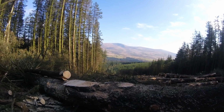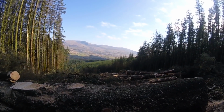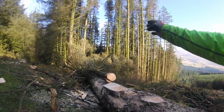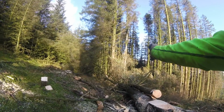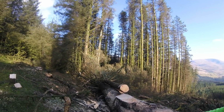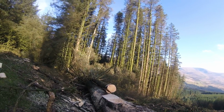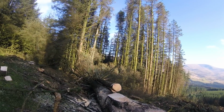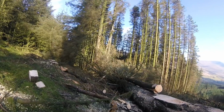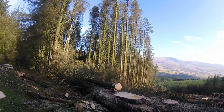I was playing a bit of a dangerous game there. I'd sighted it up to come across to these. I knew it was big enough, as long as it didn't get hooked up, as long as I didn't come too far around. What I was hoping was that it would turn a little bit so I could work on all this, and it worked out a treat. I was pleased with that. Although, let's be honest, with something like that there's as much luck as judgment. You've just got to take your time, I suppose.